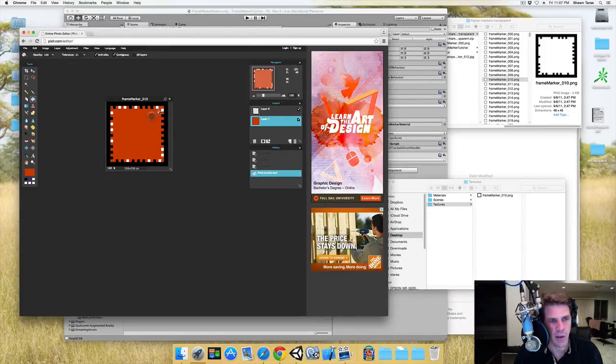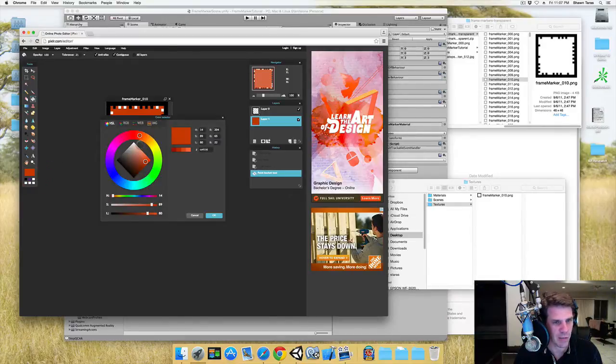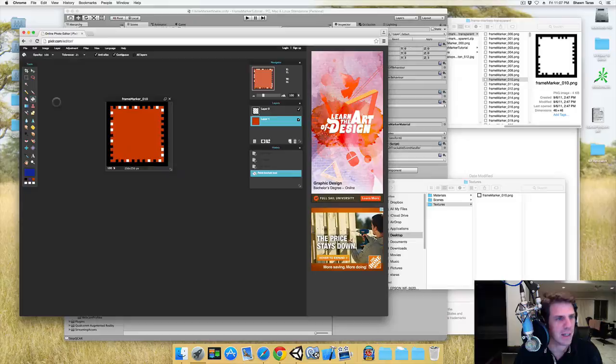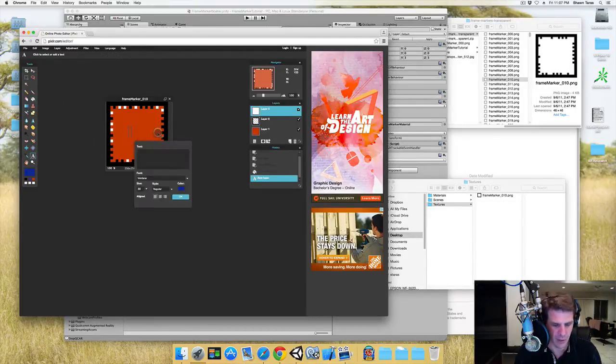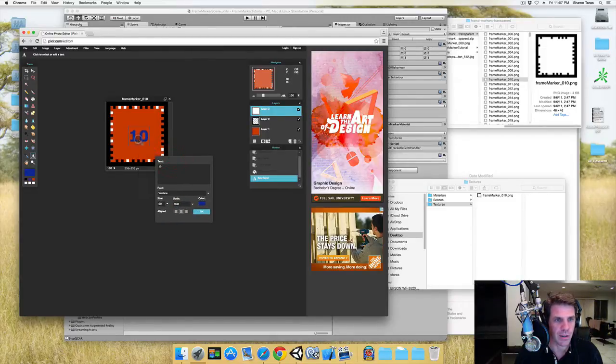Okay, so now I've filled it with, maybe I'm not going to pick orange because Qualcomm actually uses orange as their example. So I don't want people to get confused with their sample using that. Okay, and then let's maybe just put some text in there. This is number 10. So let's change size to 60 or something and make it bold and whatever. Okay, so we have nice text in the middle-ish.